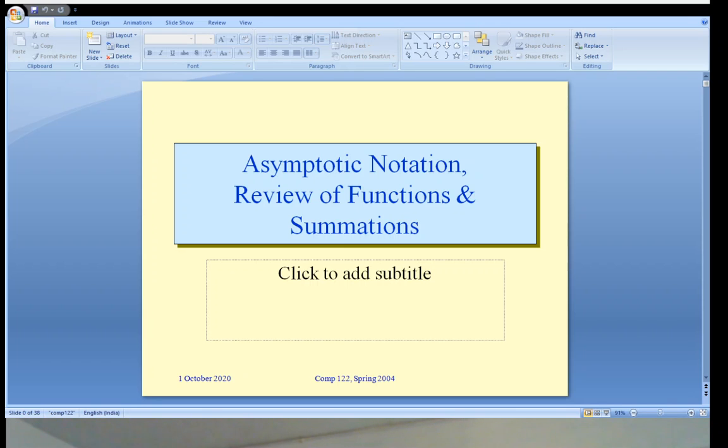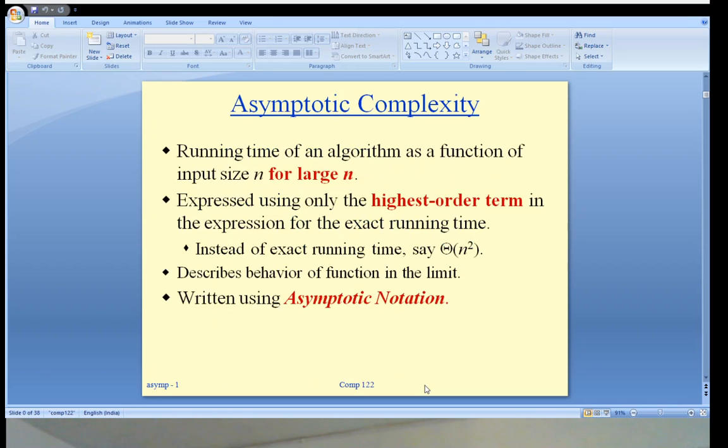Hello student, today I am going to teach you about the asymptotic notations. These asymptotic notations are the basics that are used to define and measure the complexity of the algorithms. In asymptotic notations, there are five types of notations. So we shall study each of them one by one.